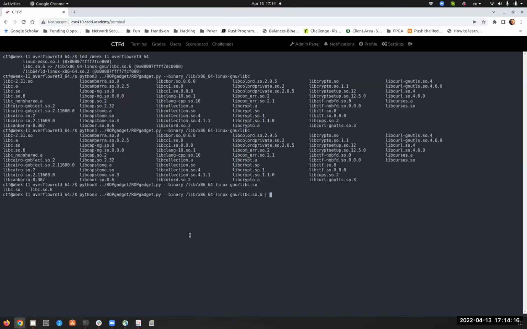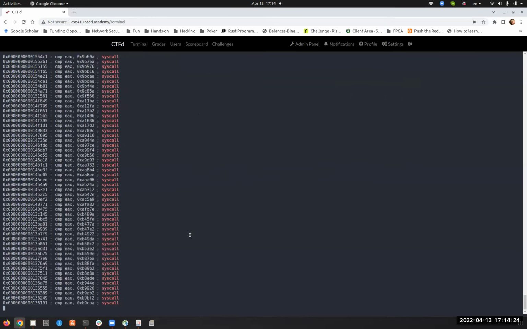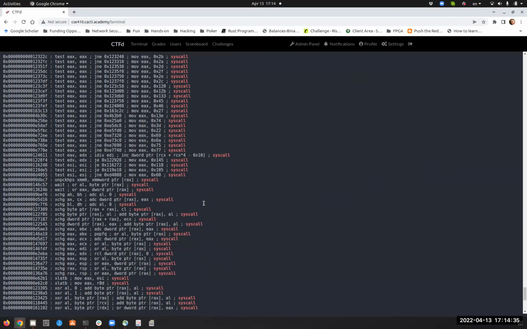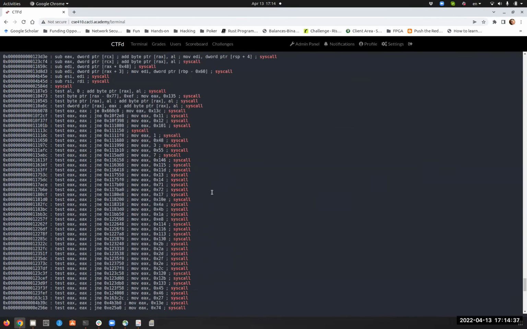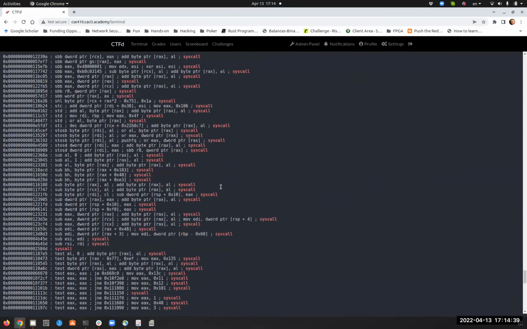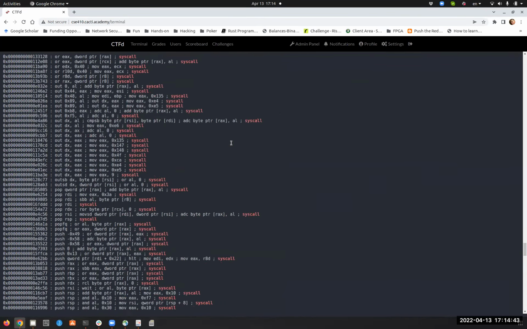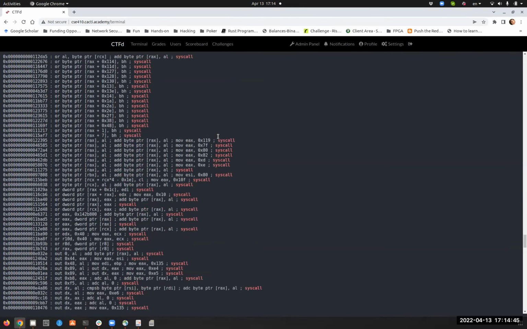So let's do a grep for syscall, right? Let's see if we can find any. See, all the syscalls we find are at the end. There is no return after syscall. So we can only use this as our last syscall, and cannot use them as the first one or the ones in the middle. See, all of them. There doesn't exist a syscall-return thing there.